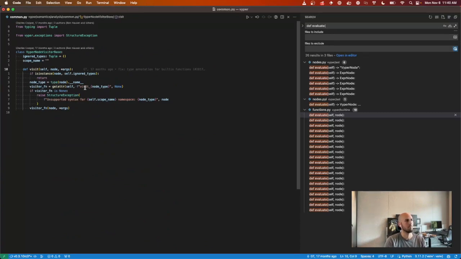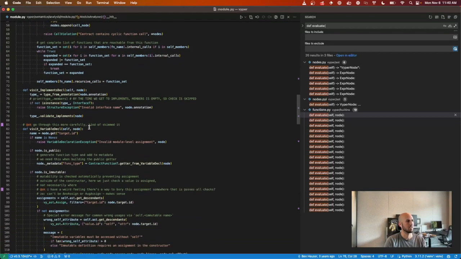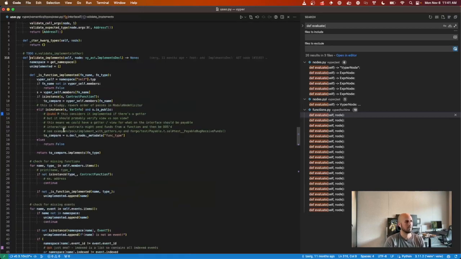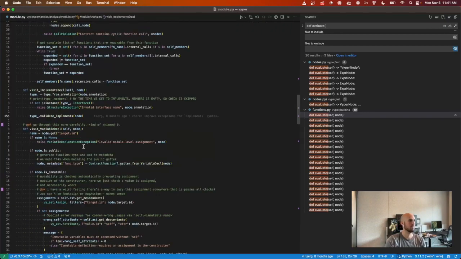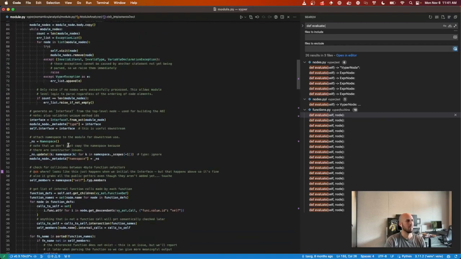It's going to look at the type and then call the function that's visit underscore that type. And if we look down here, we've got all those types. So when implements shows up as it's going down this AST, it finds a node that is an implements node. It's going to visit that and then do this validate implements. It's going to follow this set of rules to check that that is true. Then same thing with variable declarations, and basically all the things it can find, it's going through and validating there.